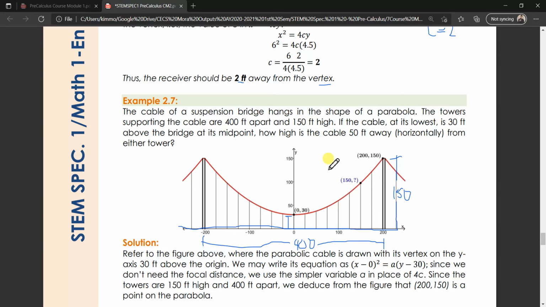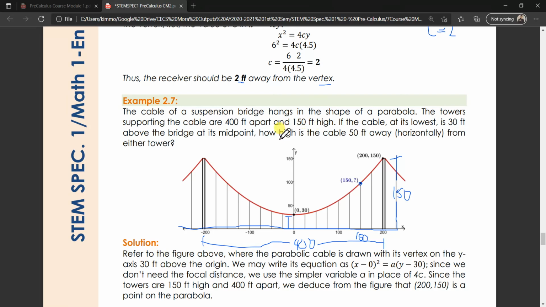Okay, so ang pangutana is unsa daw katasaon or kahabugon ang cable nga located 50 feet away sa ato ang tower. So, either daw sa atong tower. So, pwede kaning nga tower atong gamiton or kaning sa pikas side. So, for example, we are going to use this tower nga nasa atong right side. So, 50 feet away sa atong tower. So, kung 200 ni siya, mag-minus lang ta og 50, then naa siya dari nga dapita nga point ang gipangita. So sa taas ani niya naa ni siya ang cable.